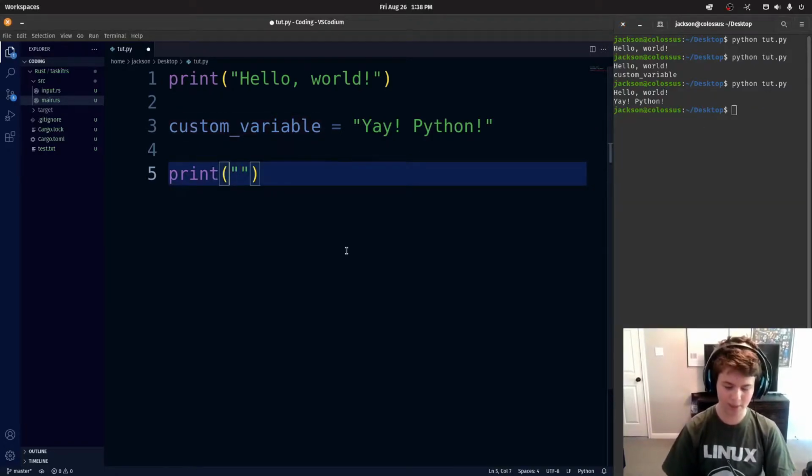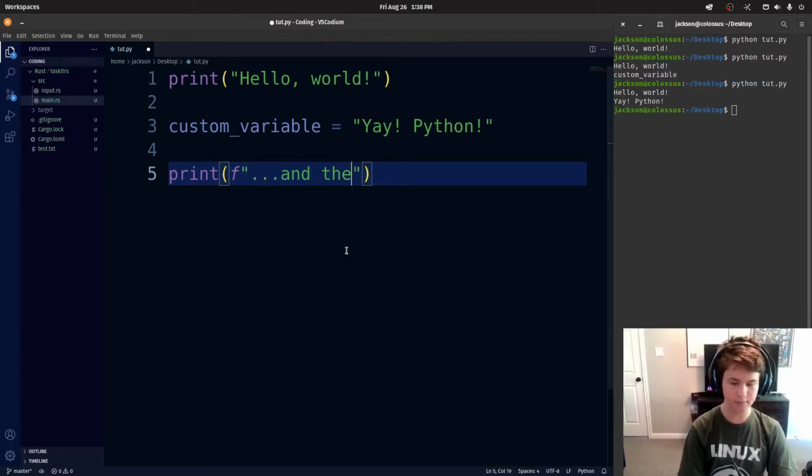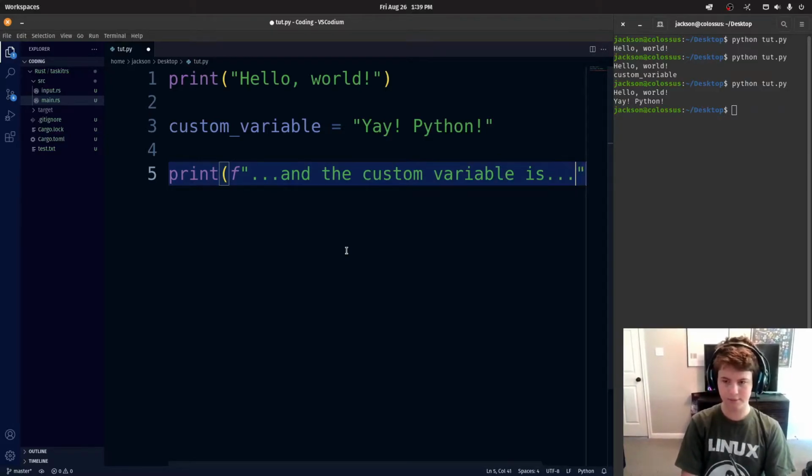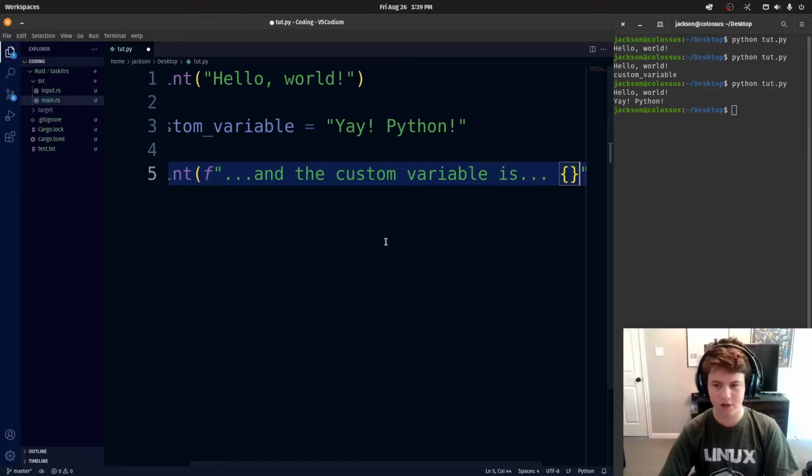Also, there's a thing that's very handy. It's called formatted strings, where if you put an F before these quotation marks, you can say, for example, the custom variable is, and then you put these curly brackets.